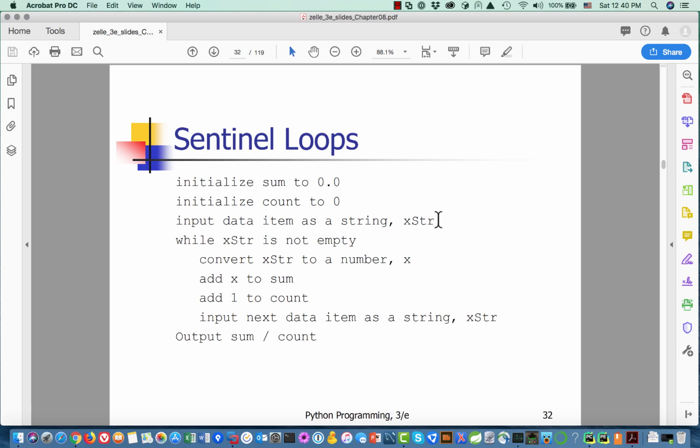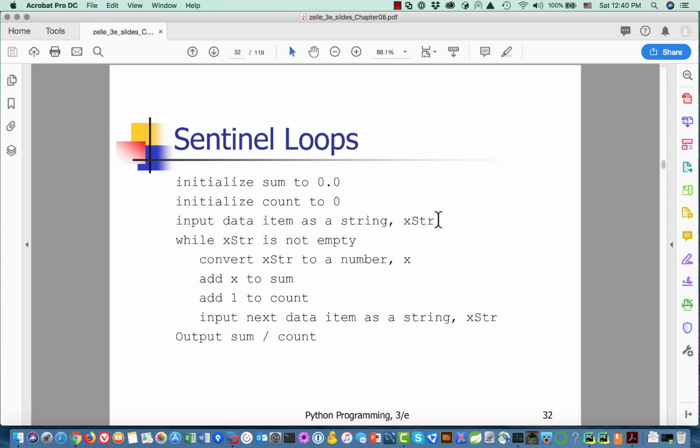I would probably call it something like input string.